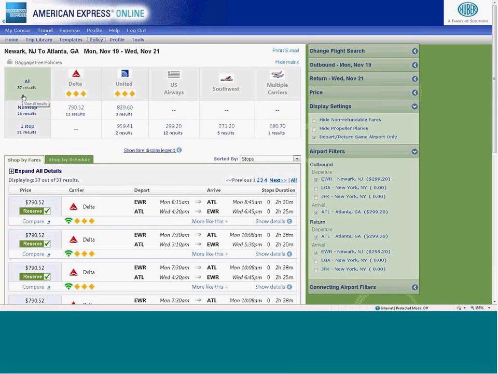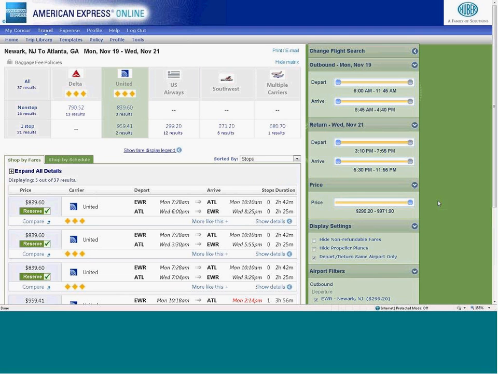I can buy the number of stops or all vendors. That's how this will work. And also with Southwest, when I click here, it's going to open a pop-up window, take me to the Southwest site where I can select those flights. Once I do, it's going to import that information back here into the system.